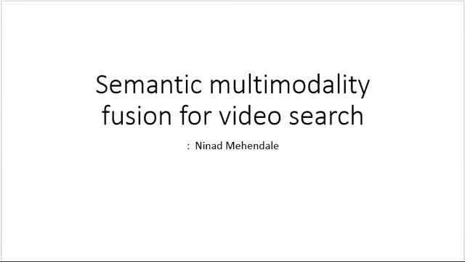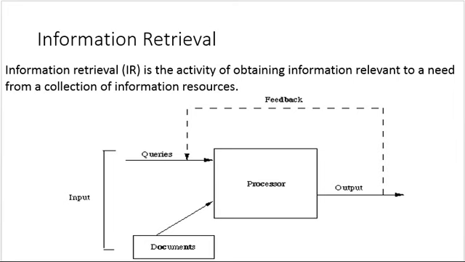This project topic is semantic multimodality fusion for video search. Basically, video searching is a type of retrieval system extracting useful information from a large database of videos. Nowadays, around 5 lakh videos are uploaded daily, creating a huge amount of video data. Videos with no information are just a waste to the database. So we need some data mining algorithm to extract the useful contents from those videos.